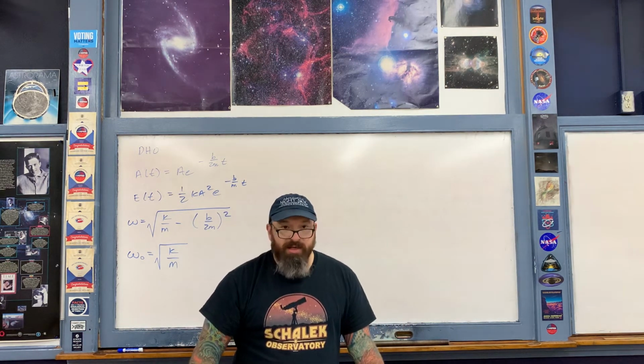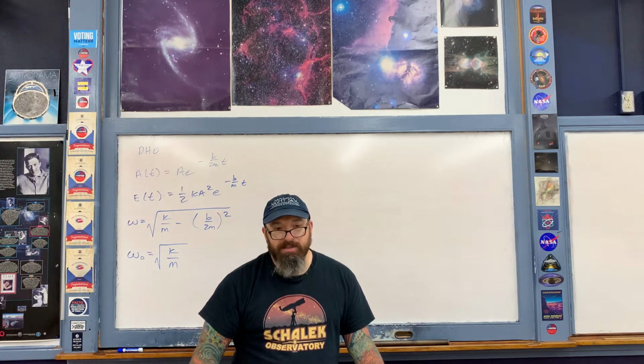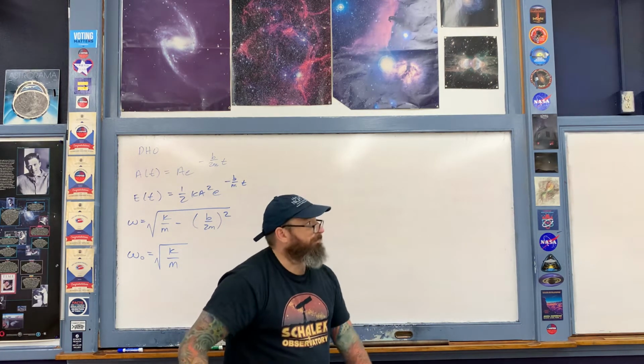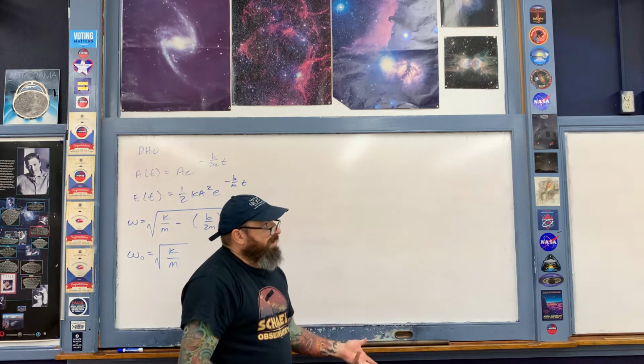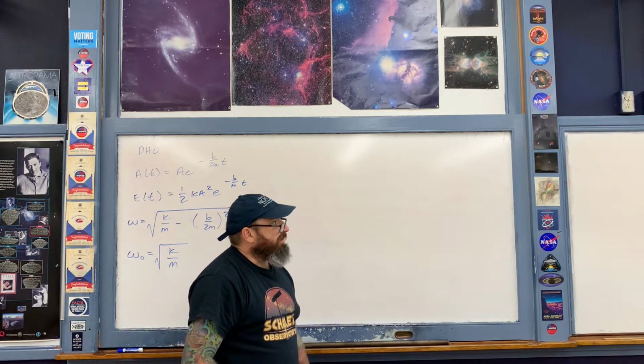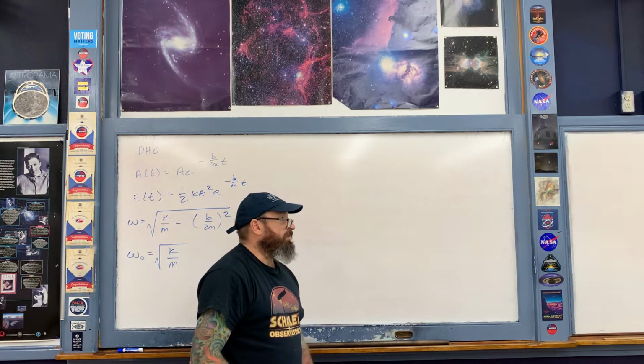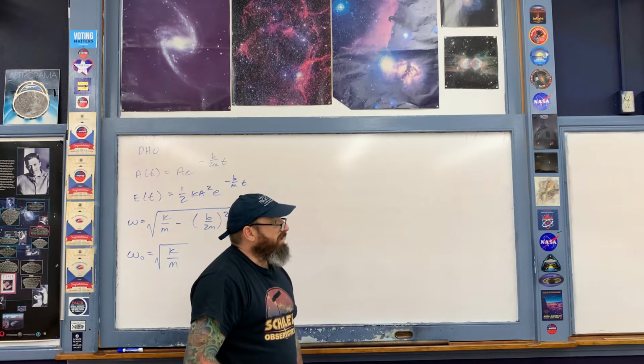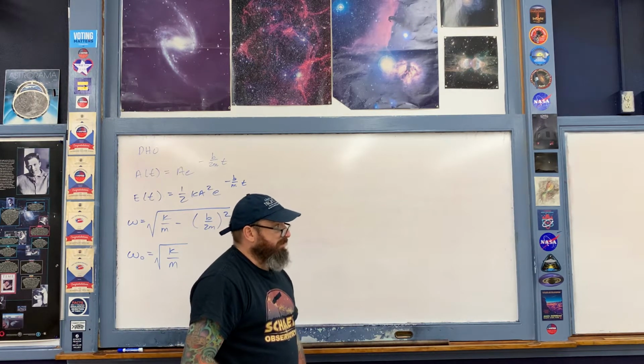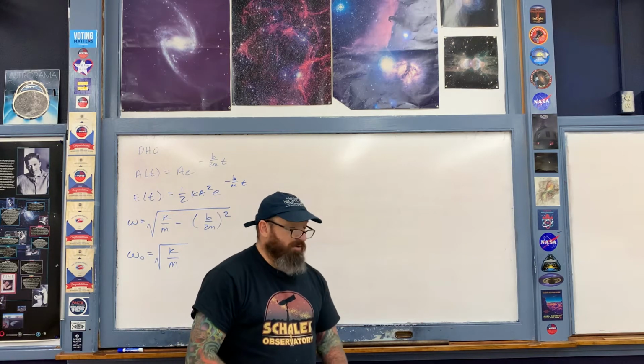Okay, so let's go ahead and access the numerical example. Please copy it down into your notes. Let me read it to you here. Okay, so a 1 kilogram mass undergoes damped harmonic oscillations where the spring constant K is 100 newtons per meter and the damping coefficient B is 0.25 newton seconds per meter. Alternative units are kilograms per second.